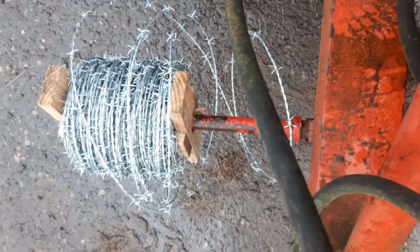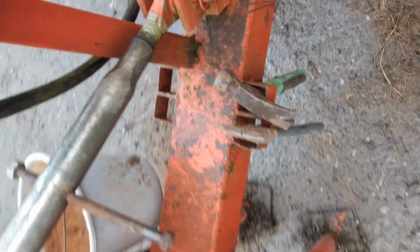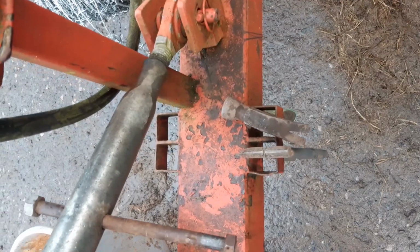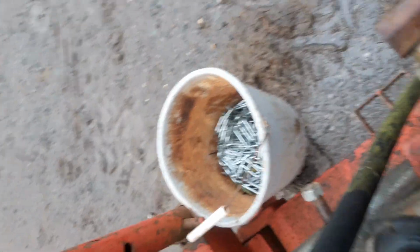A few other ideas: put that on there as a means of unrolling barbed wire. You can take it out and have it sticking out this side if you want. Bits of box section on the sides just to hang your hammers and your diking pliers on when you're going to go from one job to the next. I always seem to end up hanging a bucket of staples over the legs.